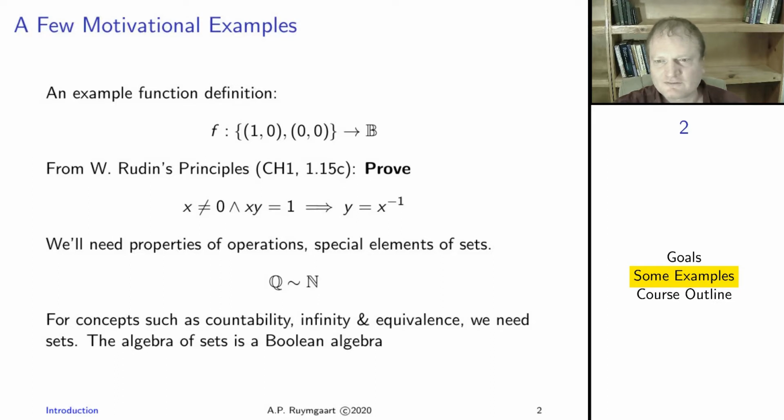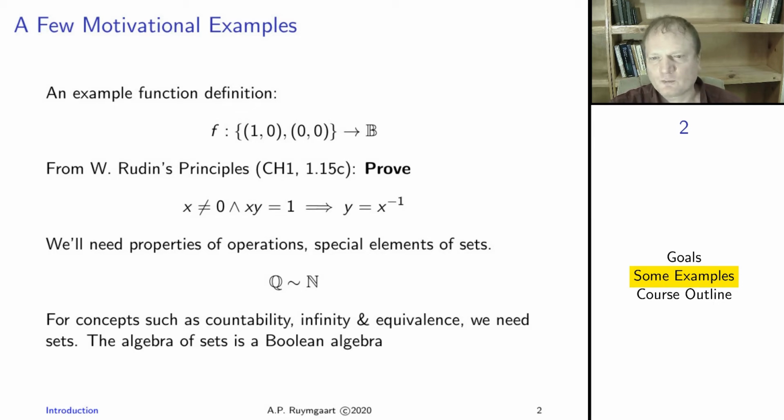Well, let's take a look at just a couple of motivational examples. First, we have a function definition. We often see function definitions in textbooks, and we learn about domains and codomains, but sometimes not fully understand what those things actually mean. So at the end of this course, you'll certainly understand what this definition means. So we have a mapping that's described by the function. The function definition is in fact a mapping from the domain to the codomain, domain on the left, codomain on the right, and we'll get into that in this course.